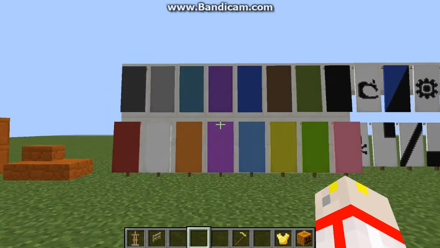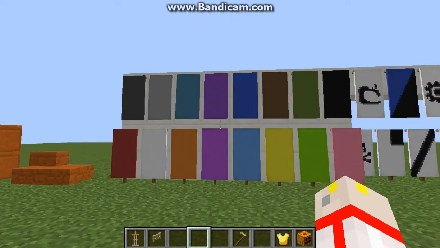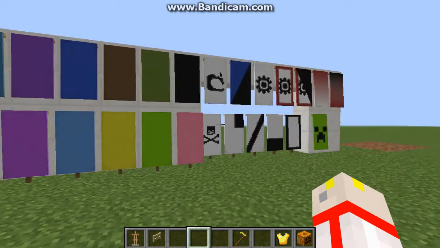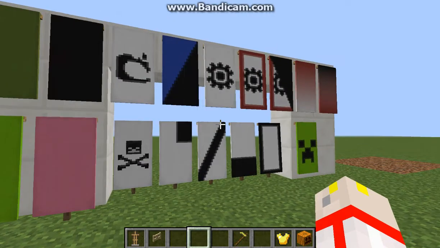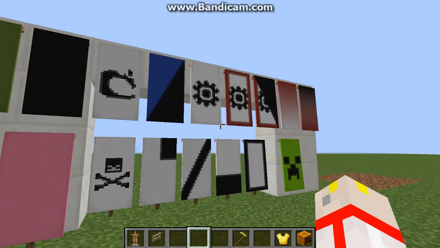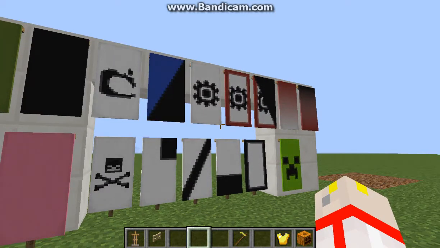So you can see there's one base for all the colors. Then you can have up to 6 things added onto that. For example, you can have a stripe or an X or all these symbols. I'm going to do a video on this later, but there's a ton of stuff.